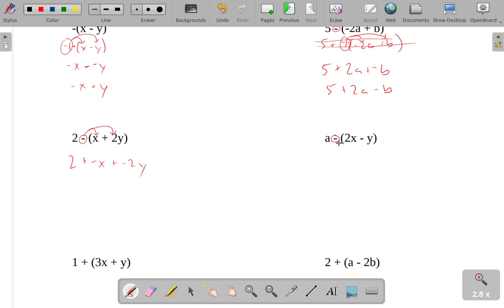Alright, so in this case we have, again, a minus stuff. I'm going to distribute my negative through the parentheses. We get a minus 2x plus y. You may be wondering why am I not writing plus a negative 2x minus a negative y. Well, like I said, when you see this a little bit, this is ultimately where you'd want to go.